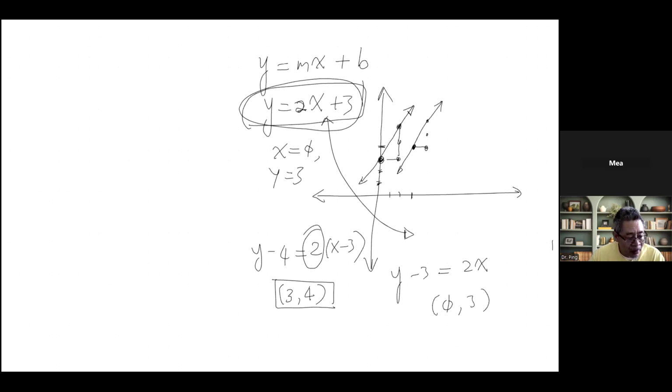Okay. I'll let you try a couple to practice on. One is we have a line which has slope equal to 3 and a point (2, 5). So we're going to find the point slope form of the equation. We're going to write the equation of this line, whose slope is 3 and which goes through the point (2, 5). Good? Yeah, just give this one a try.